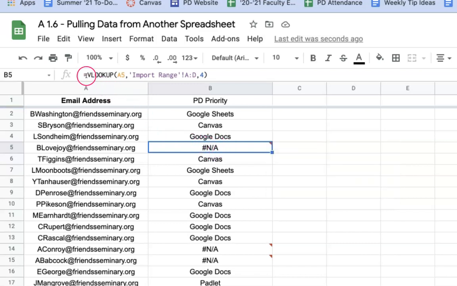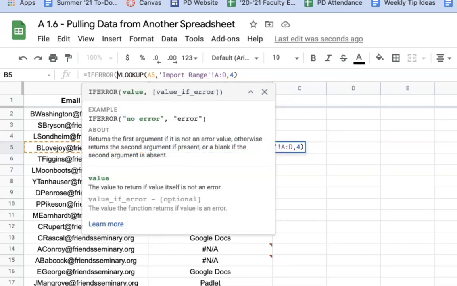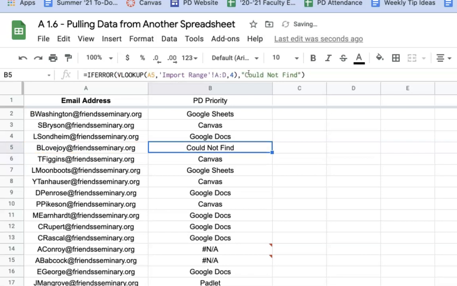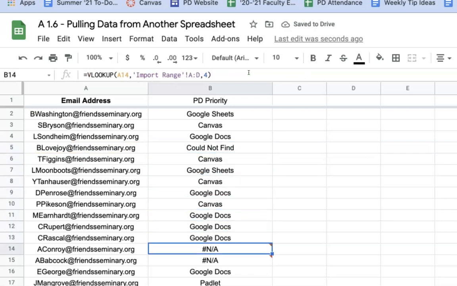So I'm going to do a little nested formula and write IFERROR. All IFERROR says is, do your whole normal formula, but if all of that goes wrong, what do you want it to say? I'll just write something like "could not find" in this case. Oh, so instead of this NA, I get a "could not find."